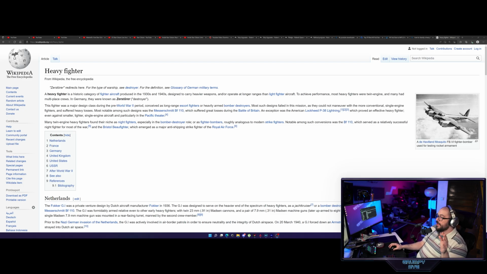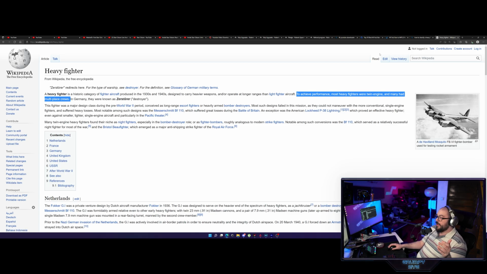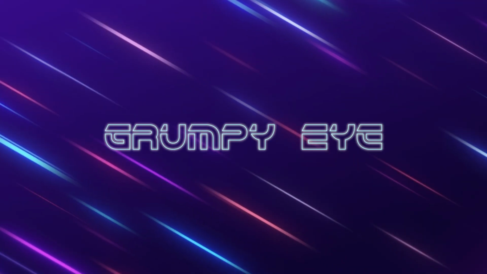Give me a second to show you what a heavy fighter actually is. So, if everything works, it should work. Yeah, okay. So, this is Wikipedia. A heavy fighter is a historic category of fighter aircraft produced blah blah blah, designed to carry heavier weapons and operate at longer ranges than light fighter aircraft. To achieve performance, most heavy fighters were twin-engine and many had multi-place crews. Okay, so that's what we have.